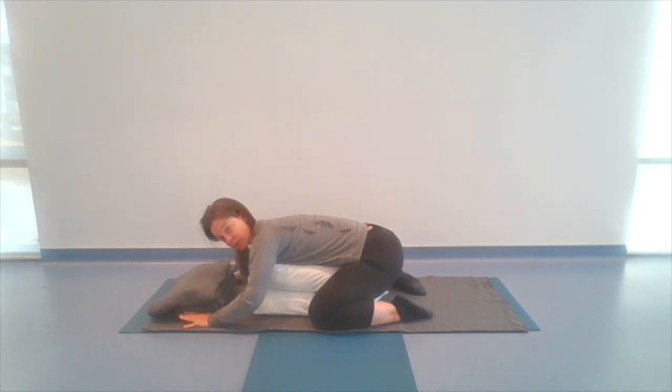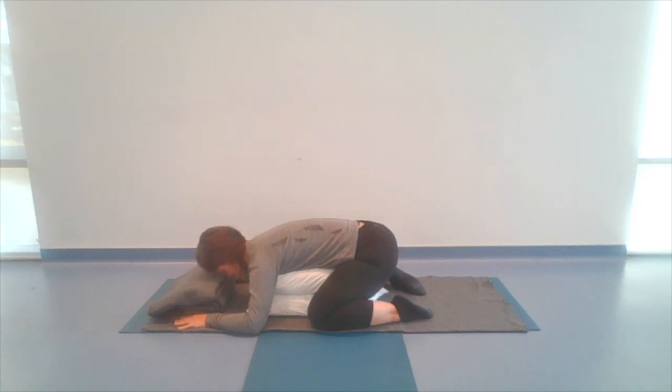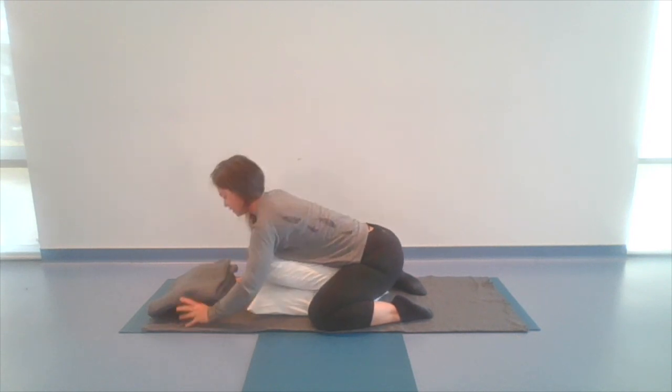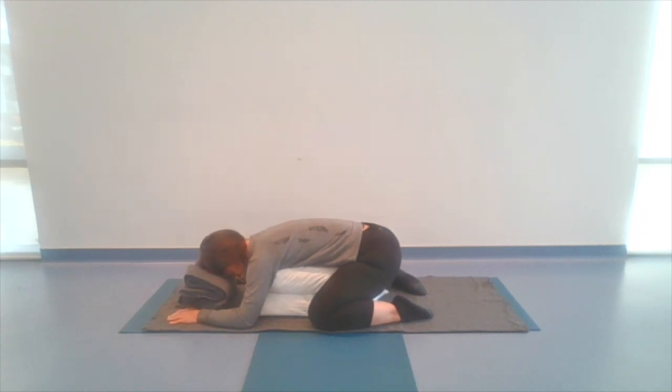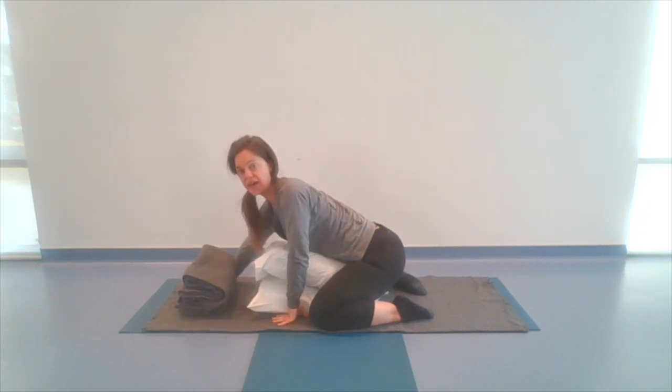And that might be a really nice place to be. The head is below the heart here, so just listen to your own body if you have high or low blood pressure, or even build up these blankets so that the head can be a little bit higher. So some of you are going to love that.